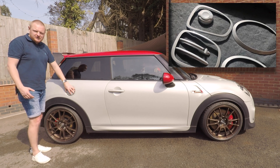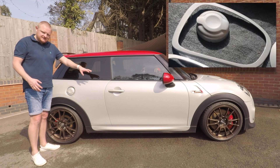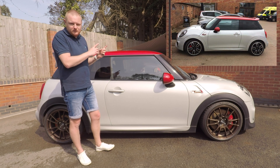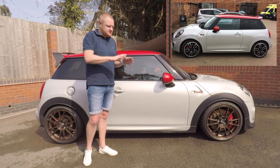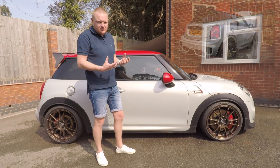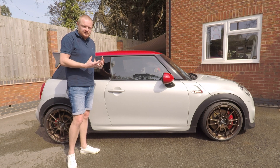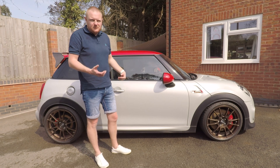At the back on the side you can see the petrol cap has also been colour coded — from factory it's chrome and it's not an option to have them painted, so I stripped it off and got it painted. One of the biggest changes in the side profile — which you'll notice in a before-and-after — is that the car was fully colour coded when I bought it. Colour coding works well on an R53 because of the slightly wider arches, but on the F56 the arches are really flat so it looks a bit odd. I refitted a brand new set of black trim along the side skirts and all around the car, and I think it looks a lot better. It was an easy fix and I'd got such a bargain on the car I wasn't bothered about the colour coded arches.